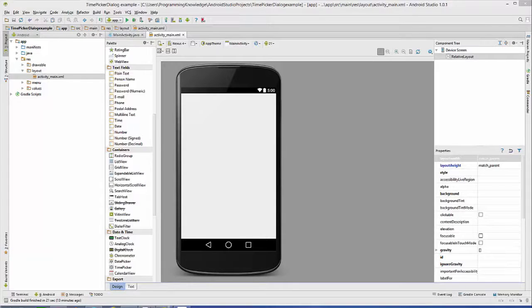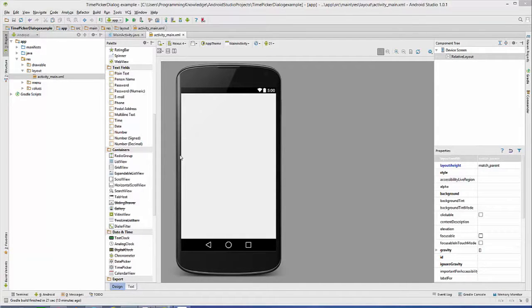In the last video we have seen how to use TimePicker in Android, and the main issue with TimePicker is that it occupies a large space in the Android activity. TimePickerDialog you can use when you want to utilize your activity space, and this TimePickerDialog can pop up when some button is pressed, so you can efficiently utilize the space inside the activity. So let's see how we can use TimePickerDialog in Android.